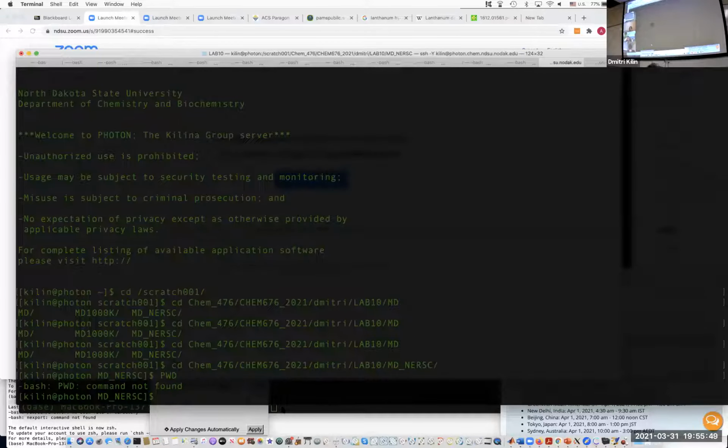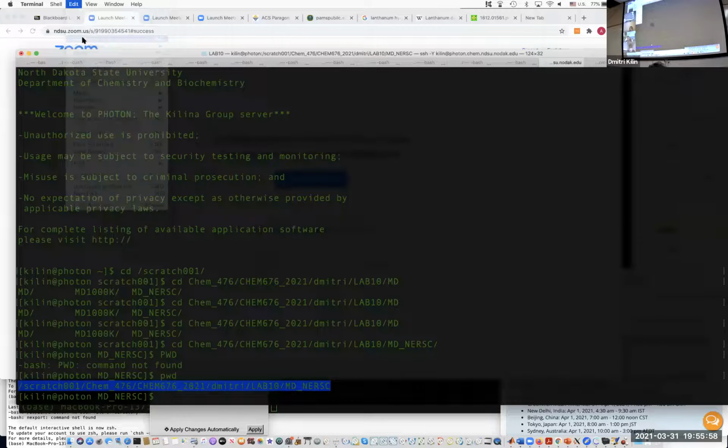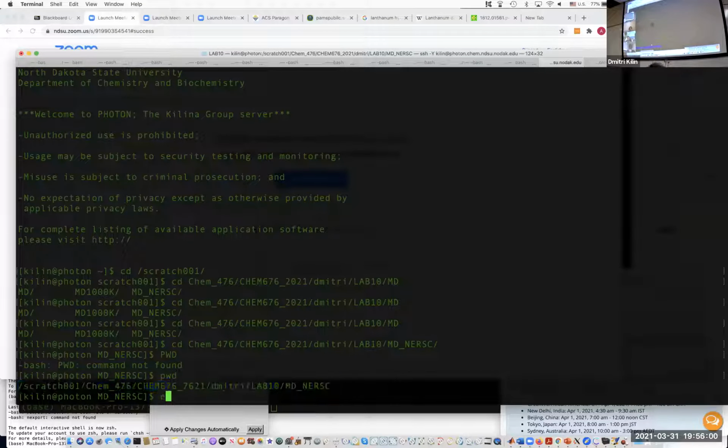PWD. So I need only this little path. And then I can exit from Photon.